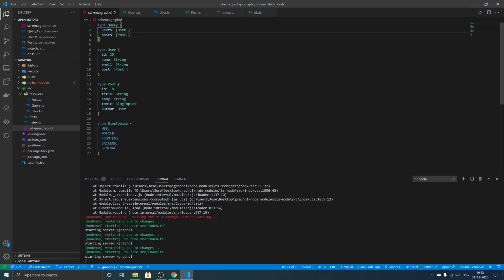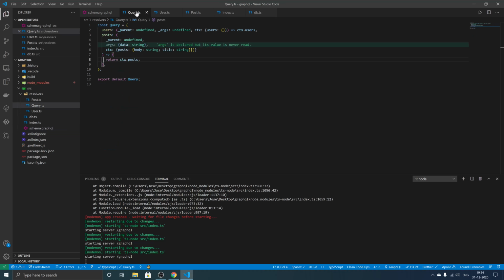Next we are going to see how we can pass parameters to the backend. For example, we need to find certain posts. So here I added a search parameter called data, and then we are going to our query. The data sent from the frontend is received as an argument. It has the parameter data.